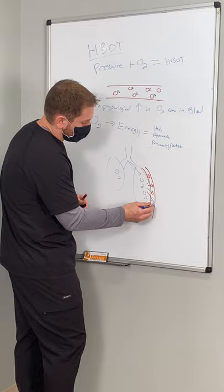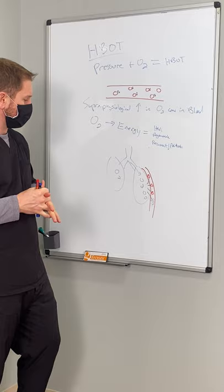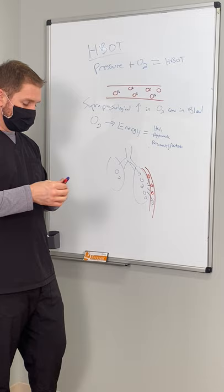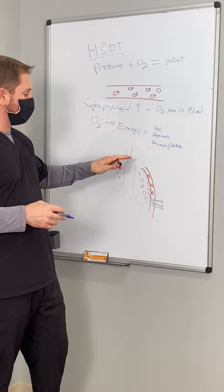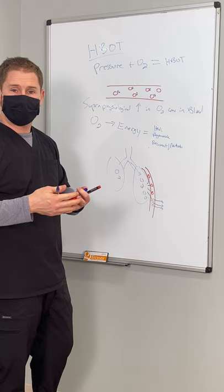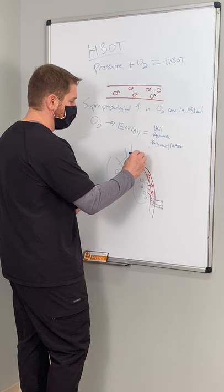We no longer require our red blood cells to carry the oxygen molecules. Red blood cells are bigger, which is really important when talking about micro-circulation in deeper regions of cells, tissues, the brain, and other areas. These tiny little oxygen molecules available in the fluid of the bloodstream — not just carried by the bigger red blood cells — can diffuse deeper into our tissues. Hyperbaric oxygen therapy actually increases blood flow and pressure, pushing blood flow deeper into our tissue through micro-circulation, giving more oxygen and energy to all cells, allowing them to heal.